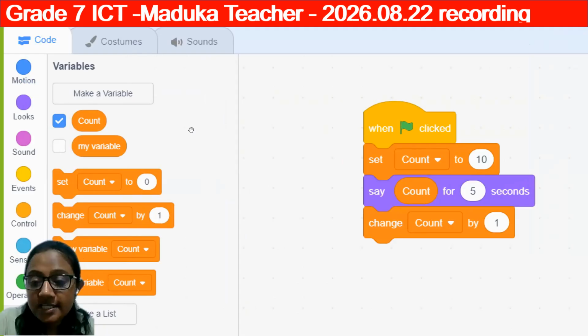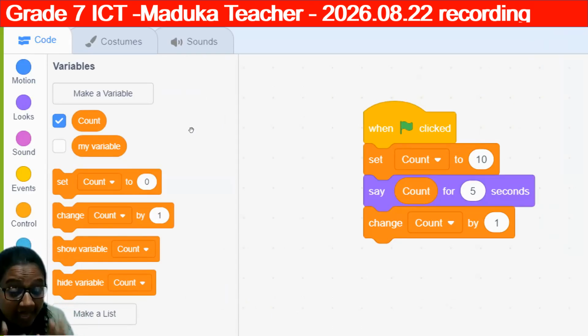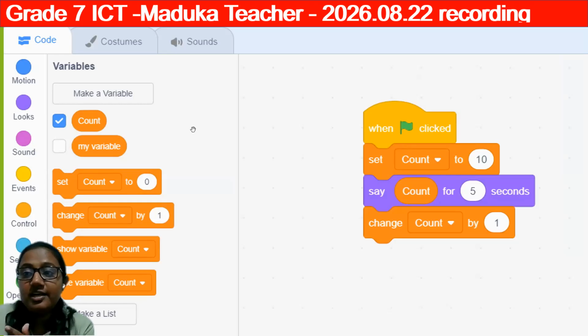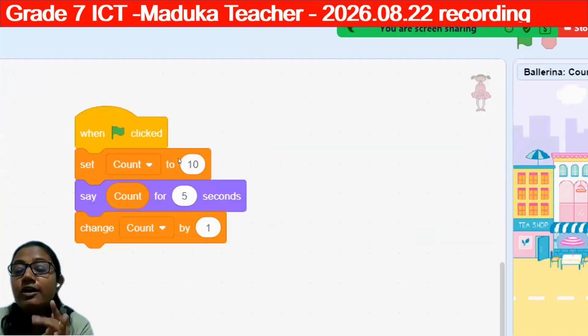So, change count by 1 means we can add 1 to the count variable. Change count by 1. Increase the value of the count by 1.